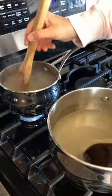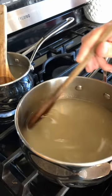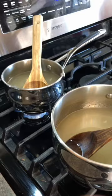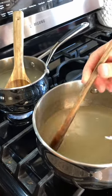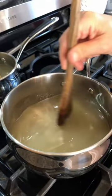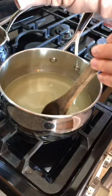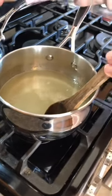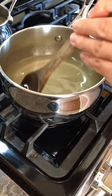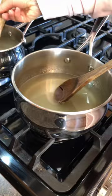Once you cannot get any more sugar into the solution, that's when you put your food coloring in at the end. If you really look at this water, it looks cloudy — it should look cloudy. It should also feel kind of syrupy and thick. That's called the viscosity. Viscosity is a scientific term meaning that the water is thickening up and doesn't feel as light.